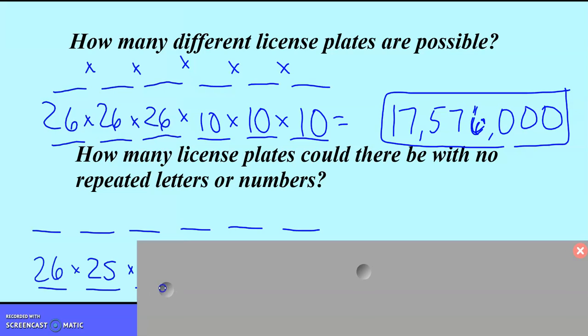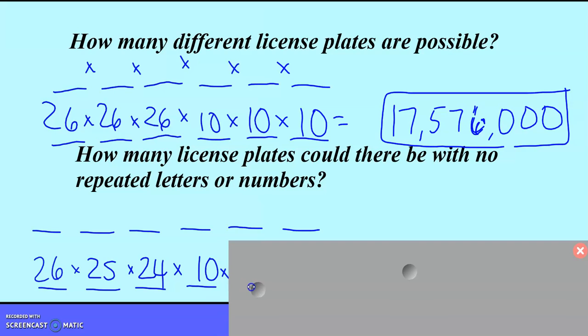Now for the third place, I've already used 2 different letters, which now further limits the number of letters available down to 24. And then in the fourth place, I choose a digit. I can choose any digit, 0 through 9. None of them have been used yet, so there are 10 possible digits. But then in the fifth place, I've used a digit, so I'm limited now to the 9 remaining digits. I don't know what digit was used, but I know I used one of them, and there are 9 left.